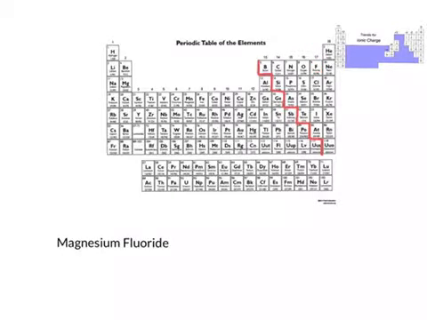There it is. So the first step, if we want to write this as a molecular formula, is we need to write those symbols down. So let's do that, shall we? Capital M, lowercase g, and because we're starting the second element, we have to start with another capital, which is F. That is our start. Now, we don't end there because we have to look up where this all fits.